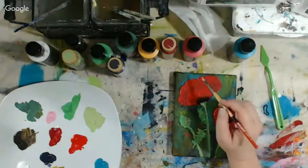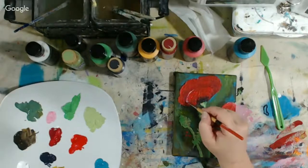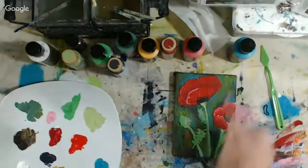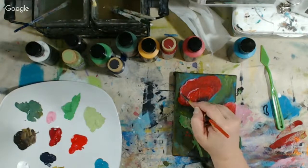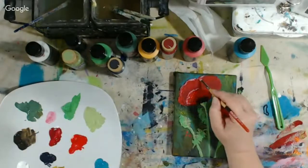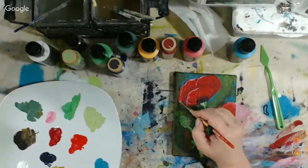Okay, let's do this one up here. So the dark darks and the light lights are what makes your paintings really start to pop, no matter what you're doing, whether you're doing something abstract, like Patty Parrish's abstracts, which I love, by the way, and they never quite turn out the same when I do them as when she does them. That's okay. I'm not her.